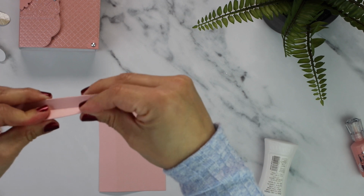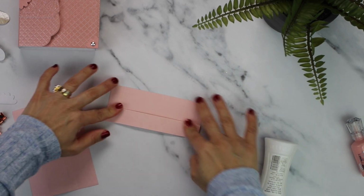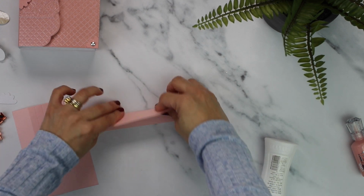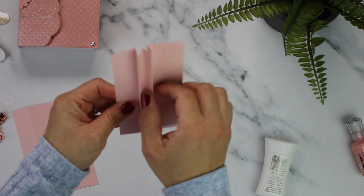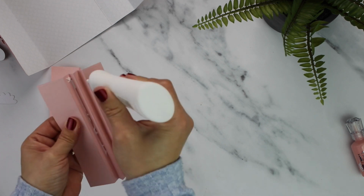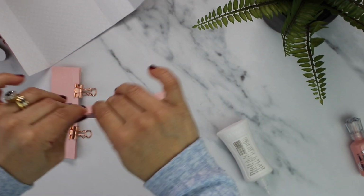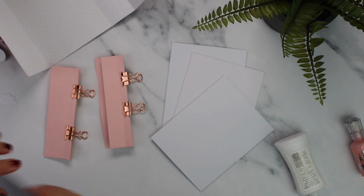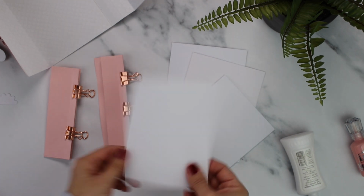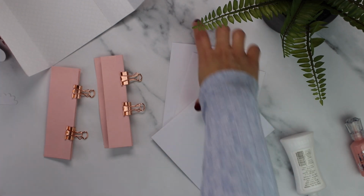So here I'm just folding the paper like I'm doing a mountain after a mountain, and I'm not having valleys between those mountains. So what I'm going to get is a very narrow and tight spine. So I'm going to glue this, and I'm going to show you what I mean. Just one thing, if you decide to go for this kind of spine, please bear in mind that the paper you are going to use needs to be thinner, okay? Because this is a very narrow and tight spine.